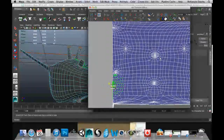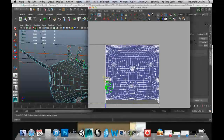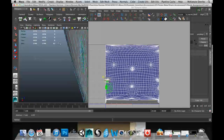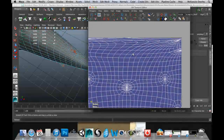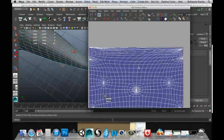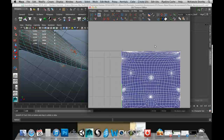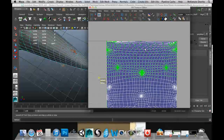Alright, in that space. So, next thing we're going to deal with is our center line here in the center. We've dealt with our center line that's on the bottom of Sharky, that's on these outside edges here. But we also need to deal with the center line on the top of Sharky, which is going to be right smack dab in the center of this. Now, at the moment, it's veering off really far to the right, okay? So we really want to bring that back into line. What I'm going to do is grab a whole bunch of these guys, just all across the top here.